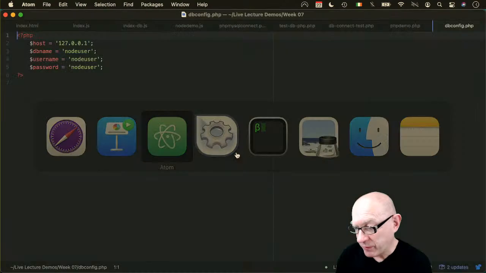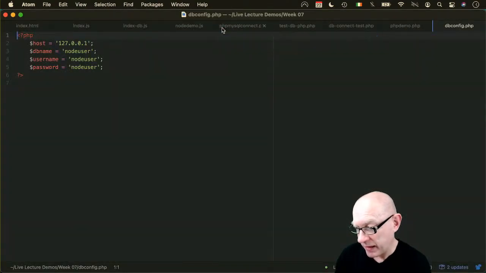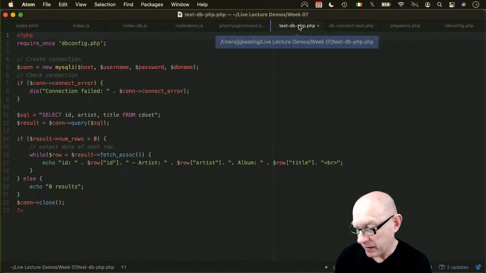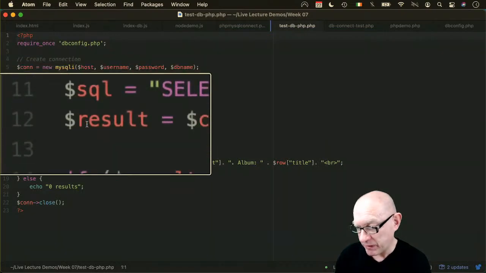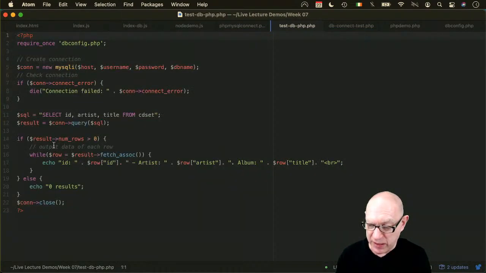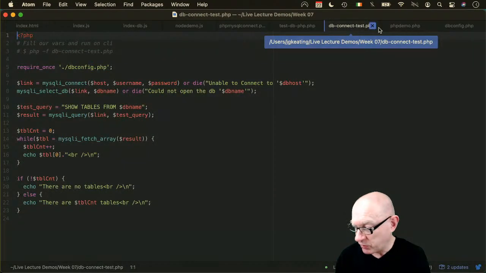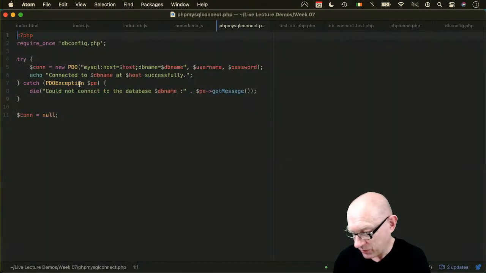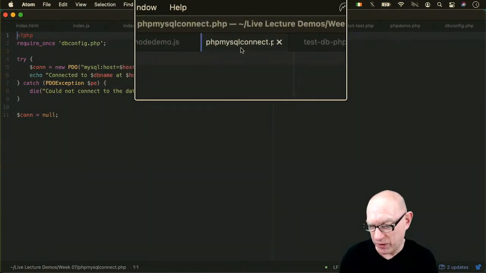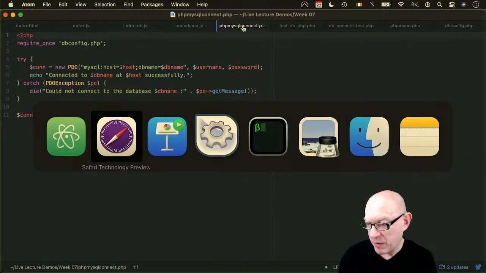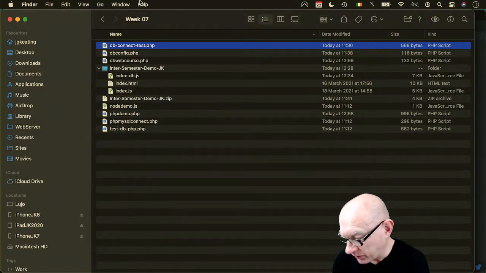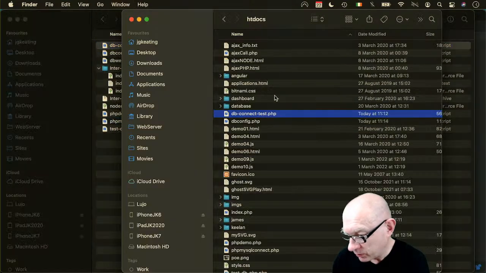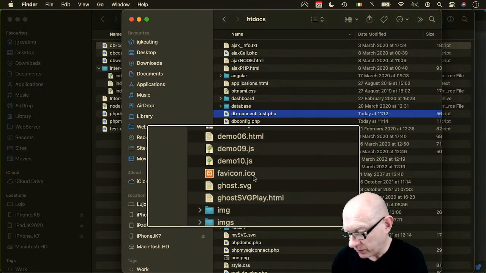So we have this connection then, and you can see that I have my simple test of my database with PHP. Now you'll notice that I'm creating some commands and so forth. So let me just check the connection here. It's a simple connection, anything that's really simple. Here's a connection. I can make this connection here so I can connect to the database. This is in a file called PHP MySQL connect, and I've put this into my htdocs directory here.